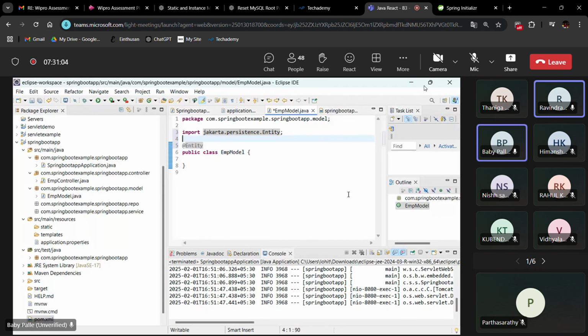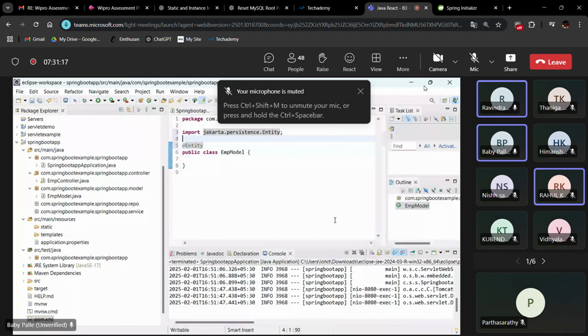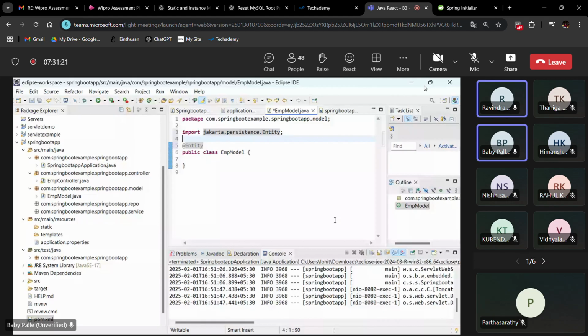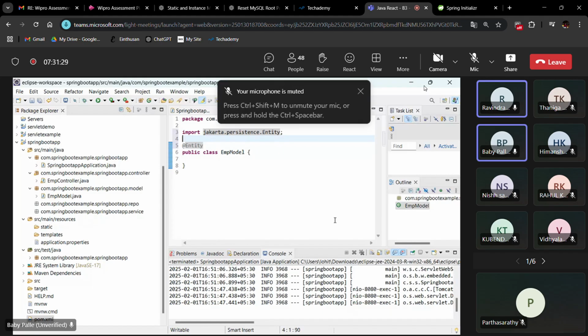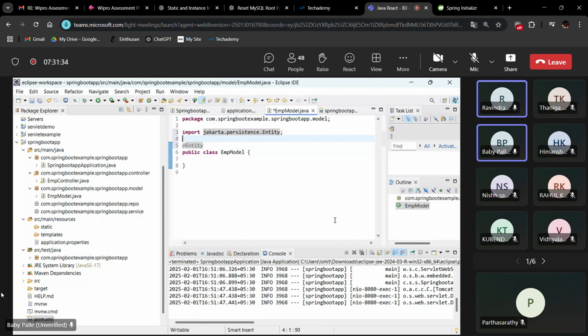In JSP and servlets, we don't have any annotations, right? In advanced concepts, Java vendors have given the classes and interfaces in the form of annotations.